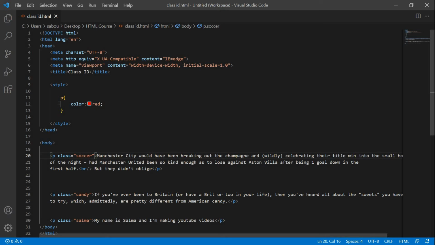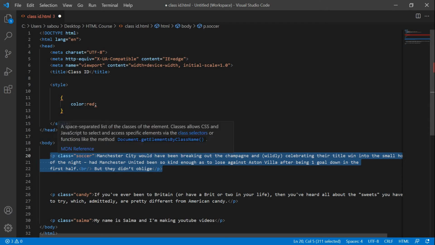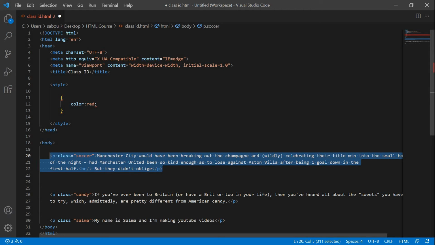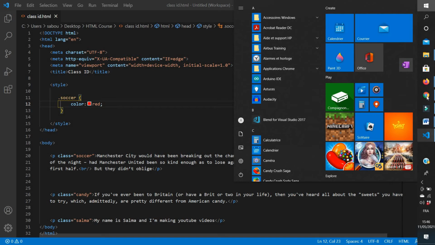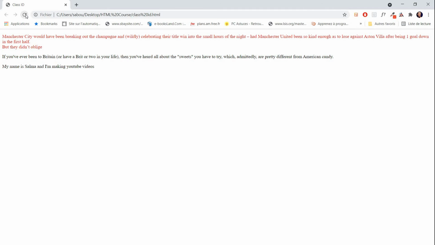And so what we're going to do is, instead of using the P selector, we're gonna use the name of the paragraph. So it's like if this class gives a paragraph a name, okay? So it's like if this whole paragraph, its name now is not paragraph, but it's soccer, okay? And the syntax actually is just to add a point in front of the name of the paragraph, which is now soccer. So dot soccer, like this, and we can give it now the color red, okay? So let's go back to our browser and refresh now. And you see, only our first paragraph now is turned into red, and the other two paragraphs are still in black.